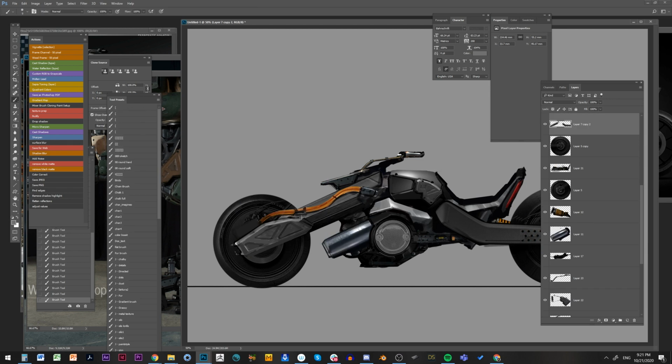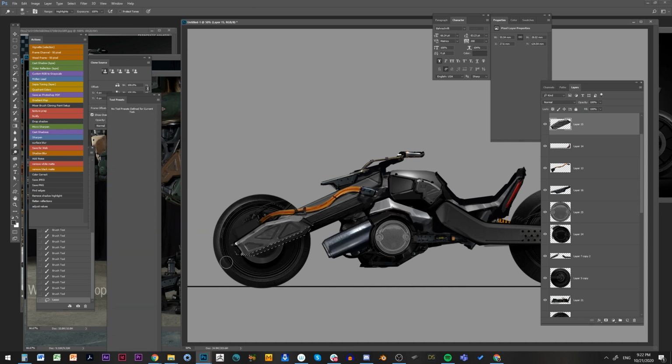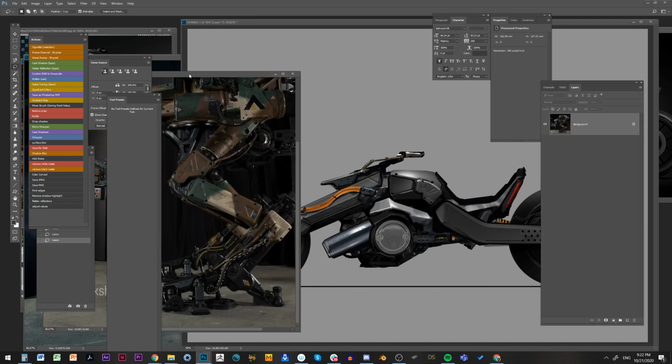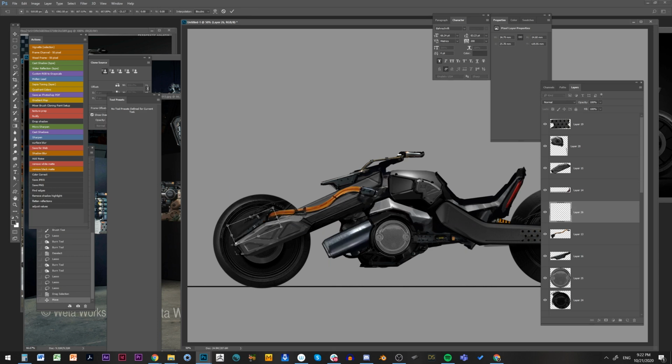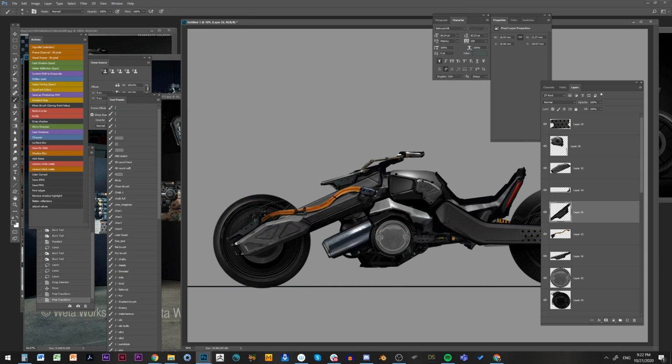If you look at it, the general silhouette of the bike is rather angular, right? Obviously the wheels are circular, but generally everything else is rather angular, rather geometric. Having that very high contrast shape, a circle smack in the middle of the bike, makes it a very nice, interesting visual point.